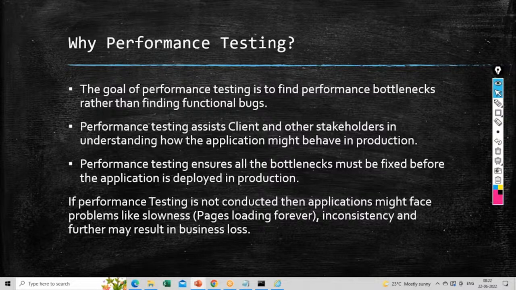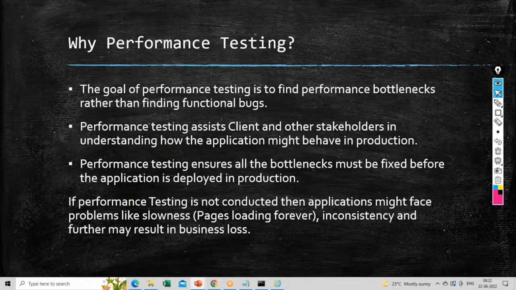And there are some instances where there is a huge business loss as well. I remember in 2013 or 2014, a famous e-commerce application announced a big sale on a particular day for the first time, at around 10 a.m. or 12 p.m. When all the users tried to access the application and use those sale offers, the application crashed.